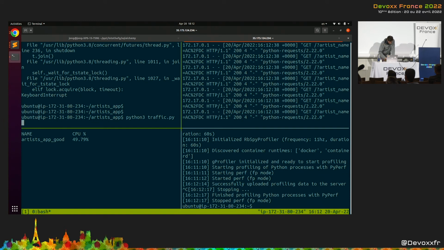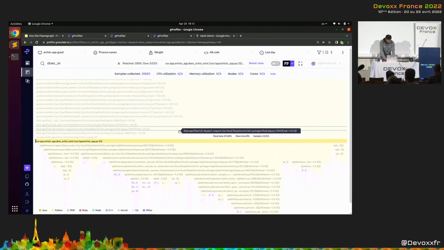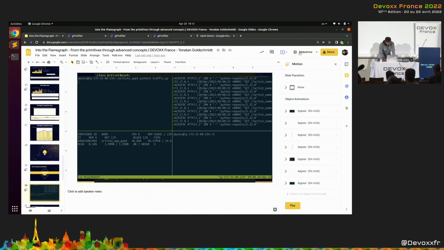But I will show you that the fixed application has lower CPU utilization, as you can see here. It mostly doesn't cross the 50%. So that's just, again, a simple dump example. I don't know SQLAlchemy, but it shows you roughly how this cycle works. You run a profiler, you find something that looks bad, you try to fix the code, you run the profiler again, it looks better, you're happy, and you continue to do that forever. That's it. Okay, back to the presentation.